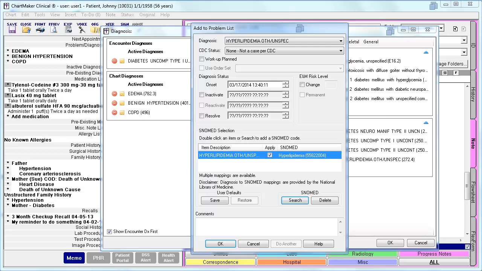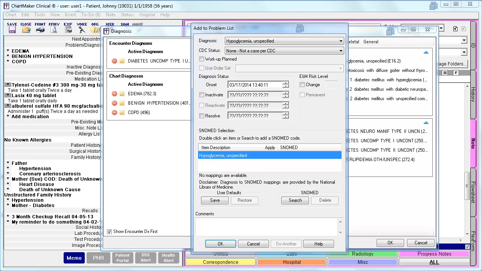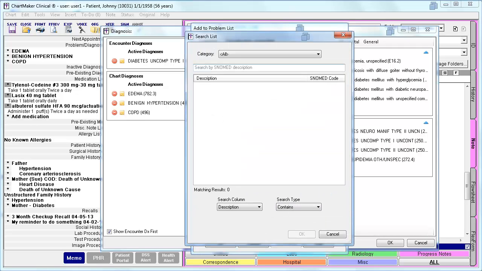If you attached an incorrect SNOMED, you can click Search to change it. Or if you would just like to remove the SNOMED altogether, you can click Delete. Please keep in mind that in 5.1, there is no automatic mapping from ICD-10 to SNOMED. This means that if you are selecting an ICD-10 code and would like to map a SNOMED to it, you will not see results automatically populating the search screen. You will be required to manually search for it instead. The automatic crosswalk for ICD-10 to SNOMED will be available in a future release.